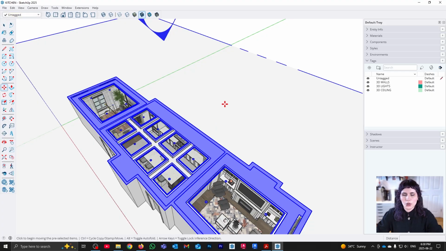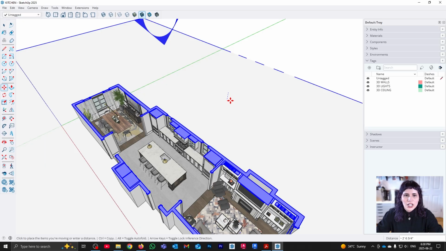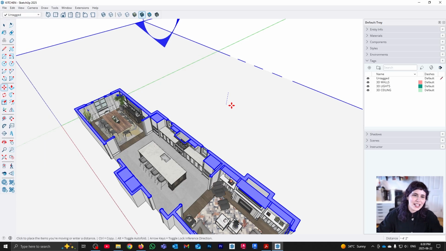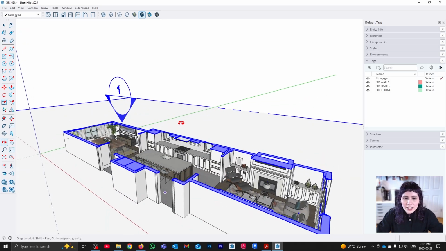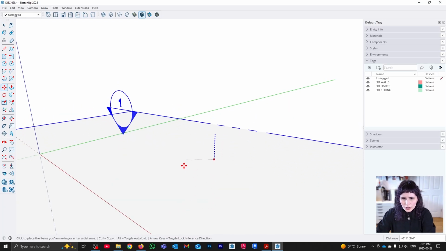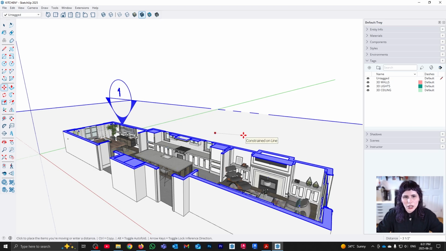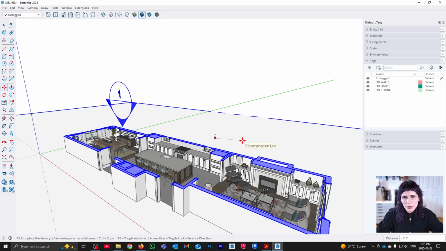And then check it out. All I have to do is press M for move, click, and then move my cursor down. There you go. See? This is going to allow me to create a more floor-plan-like view. That's a mouthful, because the idea here is that, in real life, a floor plan is actually a section that is going horizontally. In fact, they have specific heights if you want to get hyper specific. It's not going to allow me to snap onto my model, so you kind of have to eyeball it. Let's say I'm going to put it somewhere, do I want to put it very low? Sure, let's go very low just for demonstration purposes.